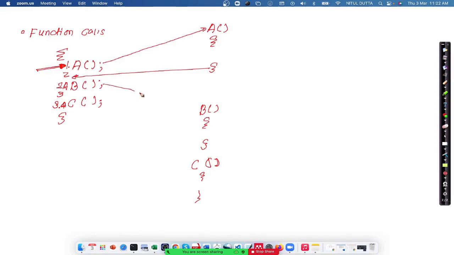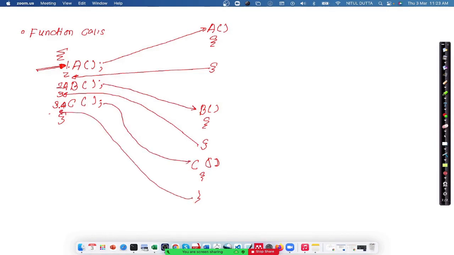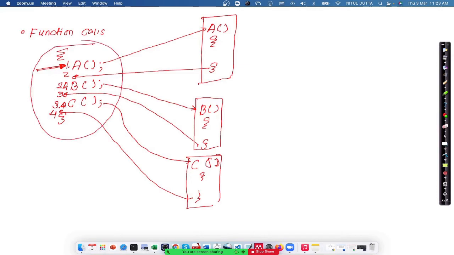Similarly here, when we call this function, it jumps to this one, and when it ends, it comes back to this. Again, when it goes here and it comes back to this point, let us suppose that this is 4. This is the function of the compiler, or also we can say this is the function of the system software. And what it does, when this type of function call arises, then it makes use of a stack. Why? Because suppose this is a stack maintained, then this stack basically keeps track.